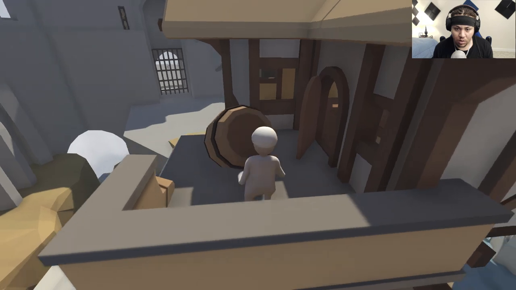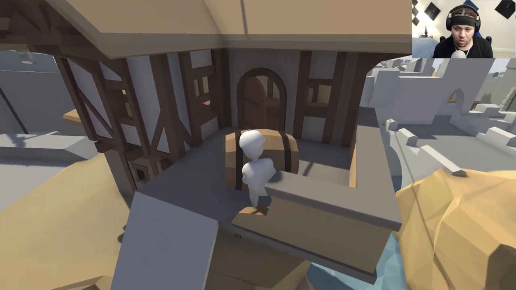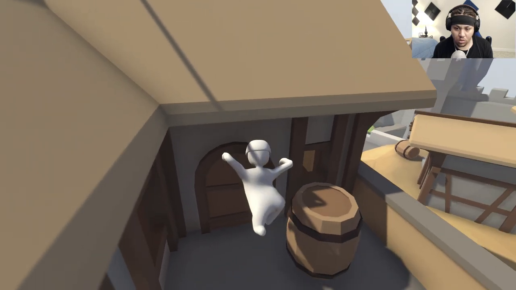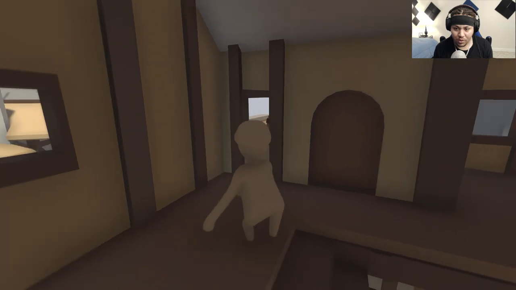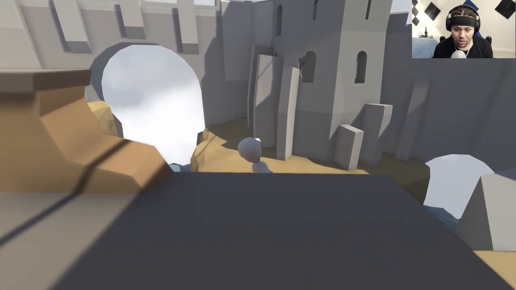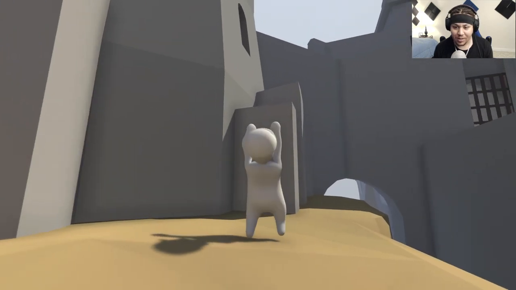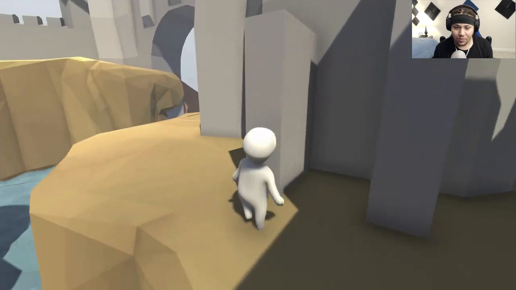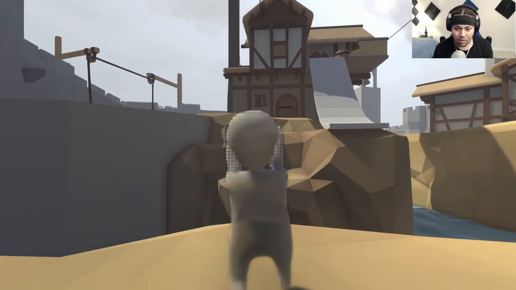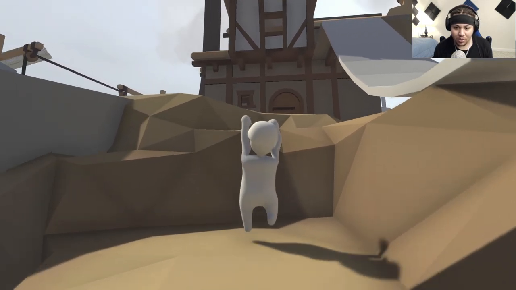Oh, of course we're not going to be able to climb this thing. This rolly barrel. This barrel roll. What happens if I just go down the slide? Oh, we can make it across. Nice. And we do need the barrel. Son of a gun. Okay. Go, little leggies. Nice. Good job.